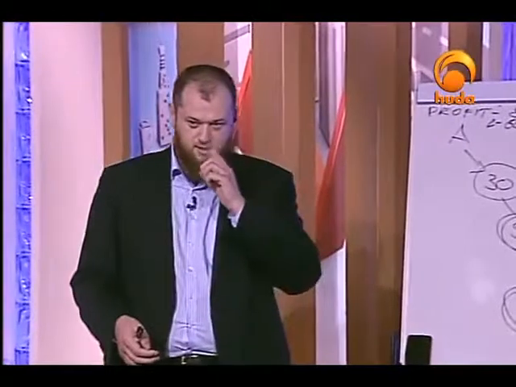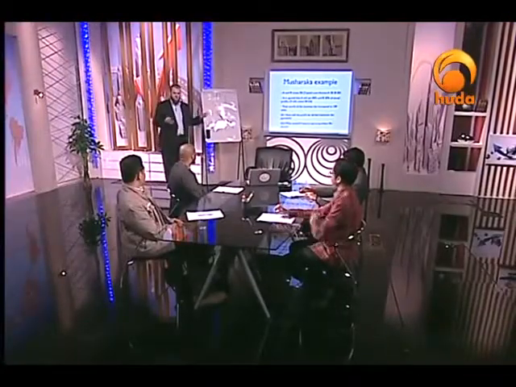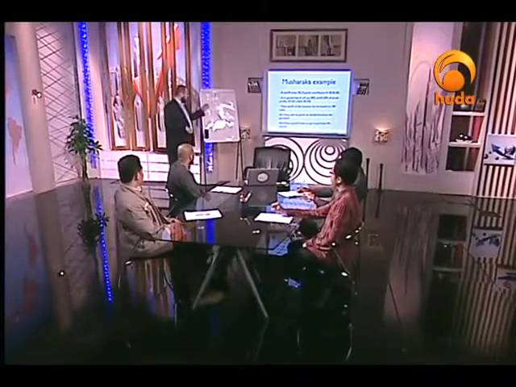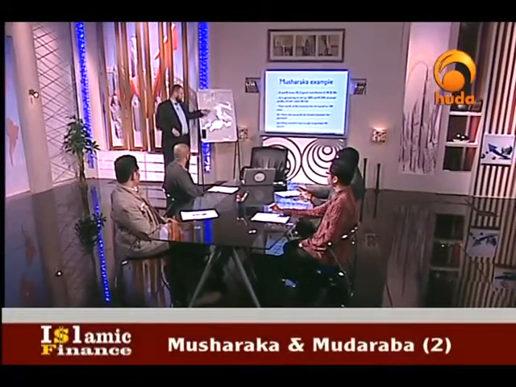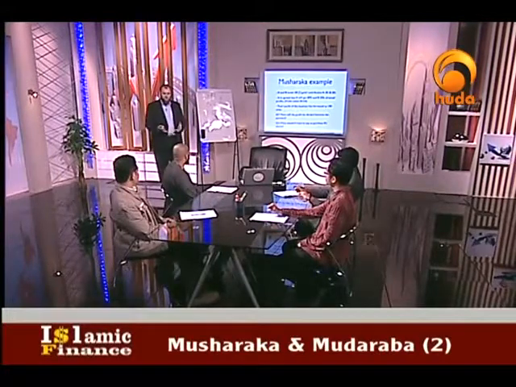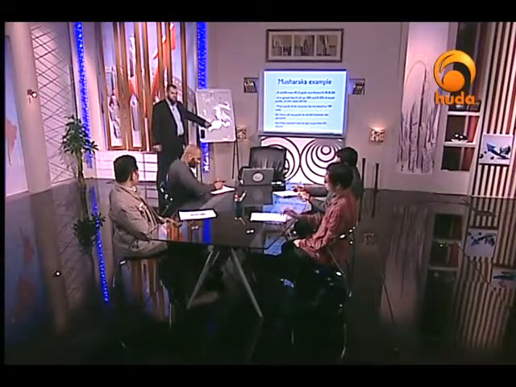Welcome back. We are talking about a case study based on Musharaka principles, and we're trying to work out the solution. Basically, it goes something like this. Two partners agree to buy 50 units in some sort of fund. A bought 30 and B 20 units. After a while, that fund did something with that money, or it increased the value to 100.